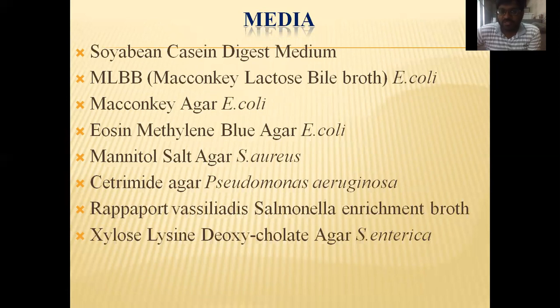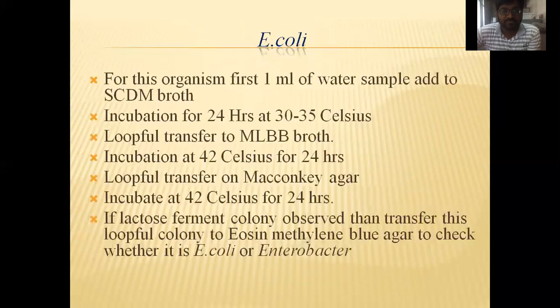coli, MacConkey agar for the E. coli, eosin methylene blue agar for the E. coli, mannitol salt agar for the Staphylococcus aureus, cetrimide agar for the Pseudomonas aeruginosa, Rappaport Vassiliadis Salmonella enrichment broth, and the xylose lysine deoxycholate agar for the Salmonella enterica. So these are the different media for the different organisms. Starting from the Escherichia coli.